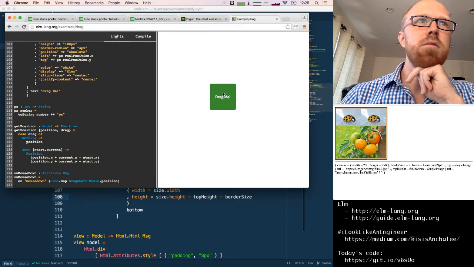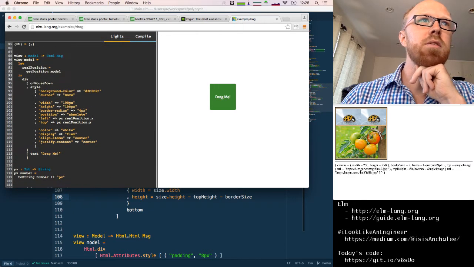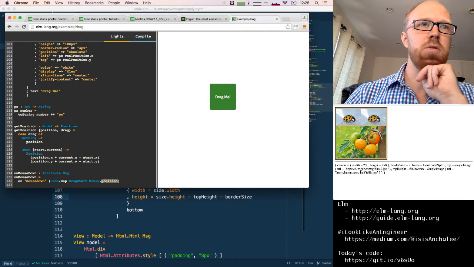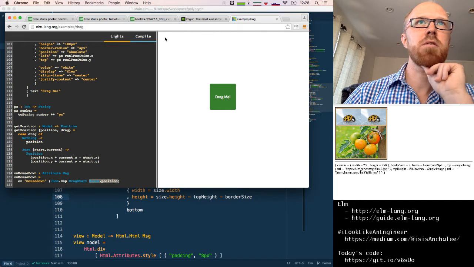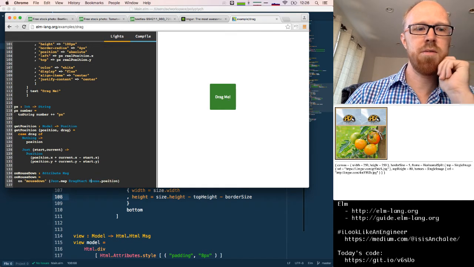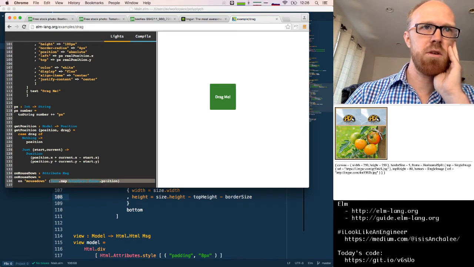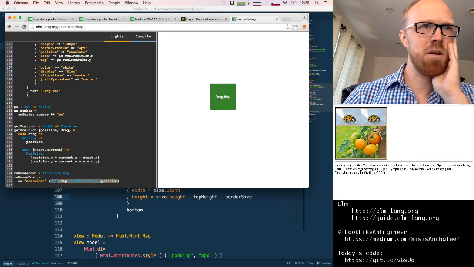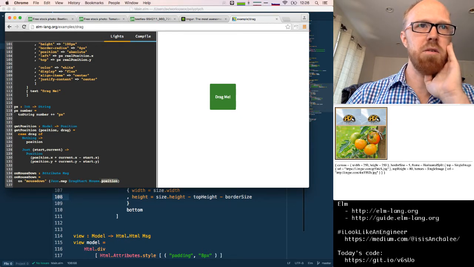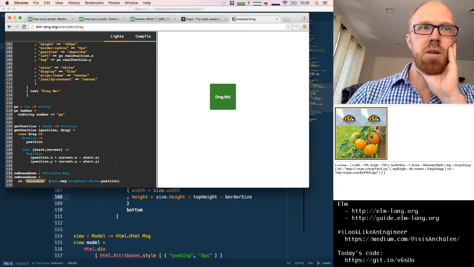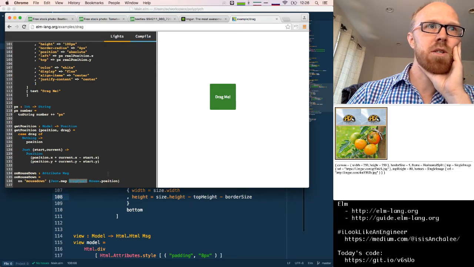that in this view, this little box, they do an on-mouse down listener, which they make with a custom decoder so that it can grab the absolute mouse position relative to the entire page, and it's able to grab that out of the JavaScript event object using these decoders. This is kind of obscure, but it's a pattern you can follow in general for drag and drop. So whenever there's a mouse down on this draggable thing, we produce a drag start message.